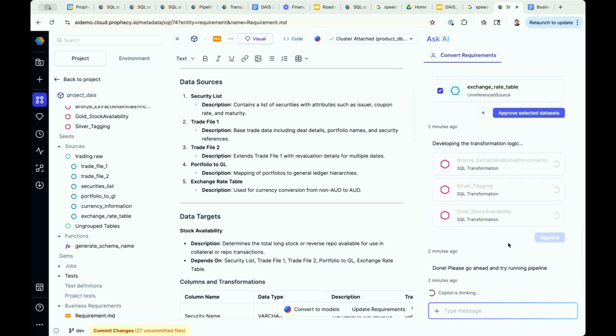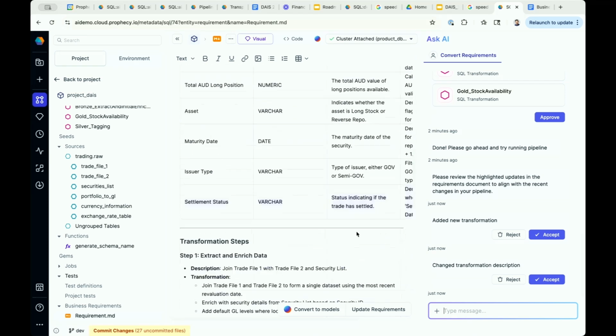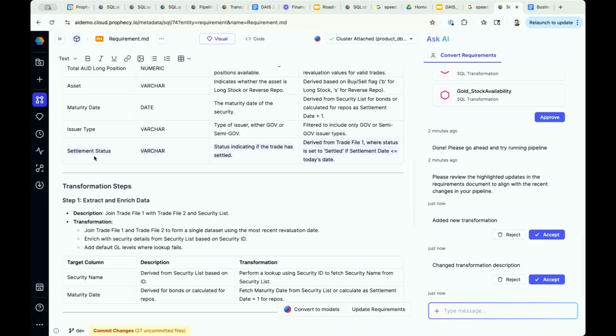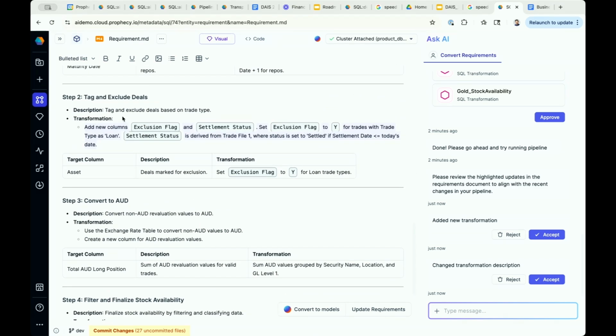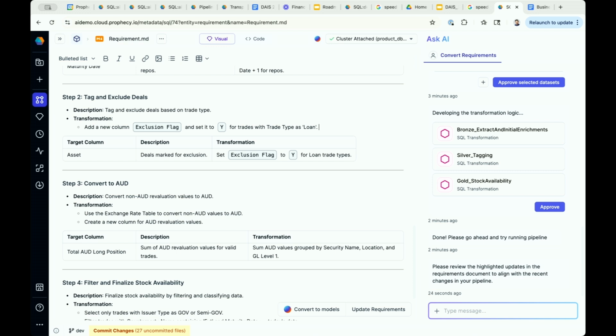We can now press on that. And again, we'll engage the agent to go in on the other side and start suggesting comments within that business requirement doc as if it was a person commenting on my Google Drive, and just showing us directly what are the changes required. So we can see that there is this settlement status column that we introduced, the definition of the column itself, and then some transformation changes. Again, not all of this is going to be perfect. So we can accept some of those changes, maybe reject others, and keep typing and editing that business requirement doc, right? Directly right here.